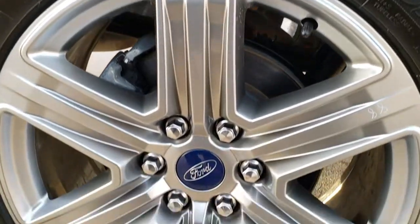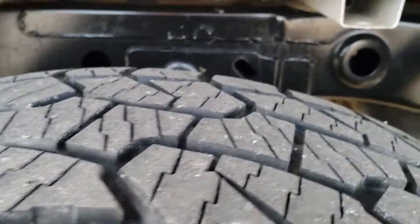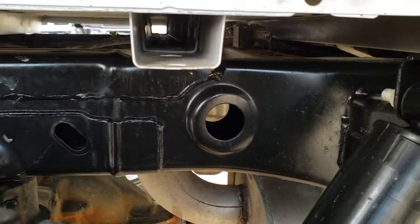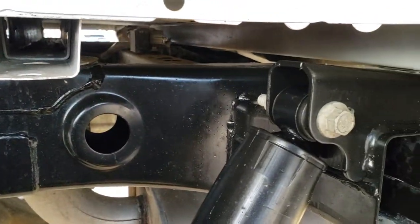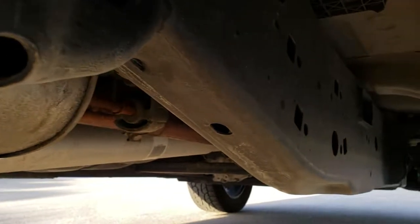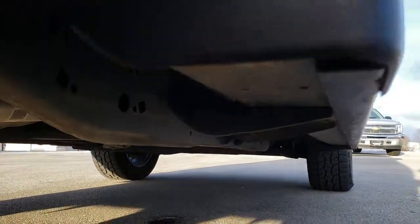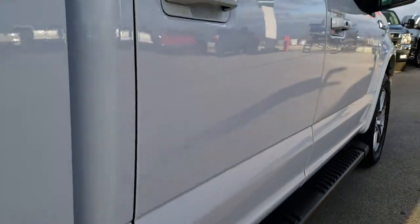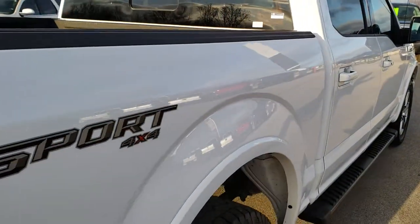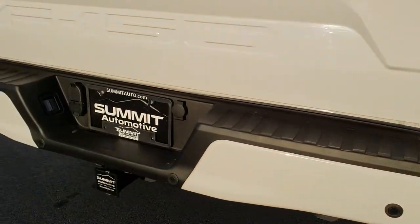No dents or dings down this side of the truck. Lower rockers all look good. This back rim — no scuffs or scrapes on that. The back tires have just as much tread as the front tires. You can see the frame and underbody on this truck looks like new — very nice and clean, and it's like that all the way underneath. You want to make sure whether you're 5 miles away or 5 hours away, you can get a really good idea of the overall quality of the truck so you can make a smart buying decision without actually being here.